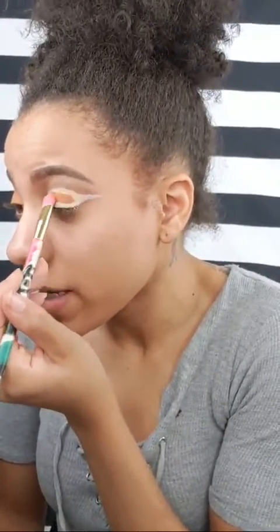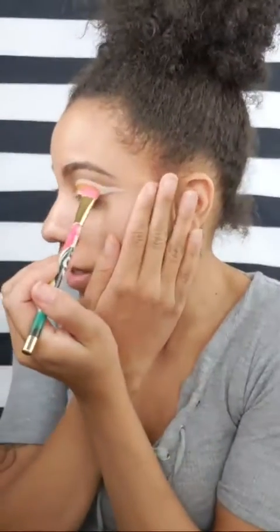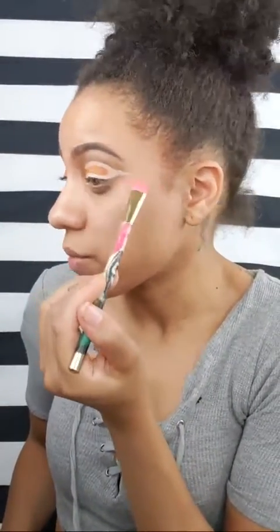We're going to do one eye at a time today for this graphic look. Especially going live, it's not like we can edit this in any way, so I want you to see how I'm creating this look. So right now, this is our base. I'm going to try to keep my lid as flat as possible. That's just our base for some graphic liner.